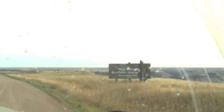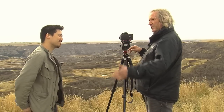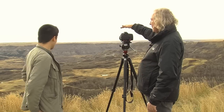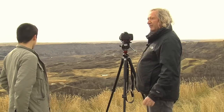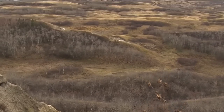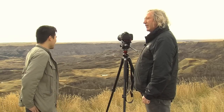Mike, tell us a bit about this park. Well, this is Dry Island Buffalo Jump Provincial Park. It's called that because there's a set of cliffs along here that drops down into the valley of the Red Deer River. Many years ago, people used to run buffalo off these to kill them. And you wander through the badlands areas, you'll see dinosaur bones sticking out. It's an absolutely stunning place.